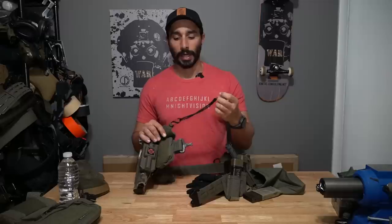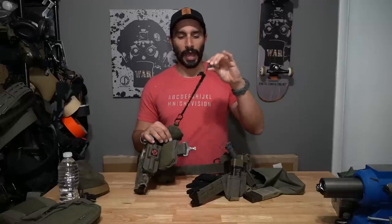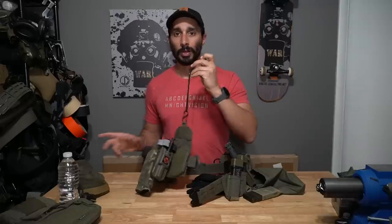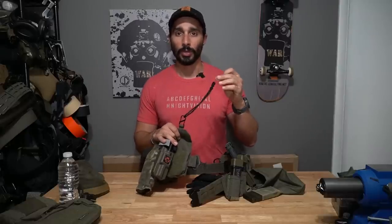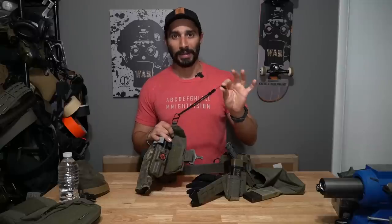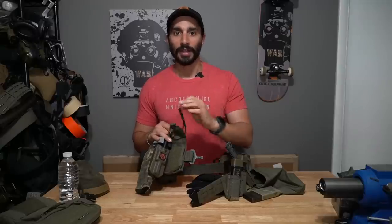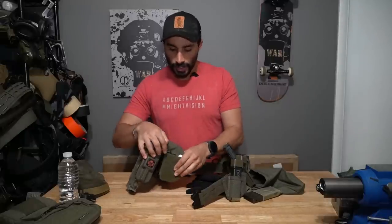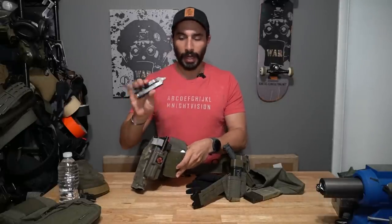It's a very small tool, doesn't take up a lot of space or weight. I usually keep a carabiner to the lid of this, unhook it, walk around with it, and adjust things or hand it off if people need help. One thing I will be adding is a high-vis color of 550 cord — probably orange — so it's easier to find when we drop it in the dark, because that's happened a couple times.